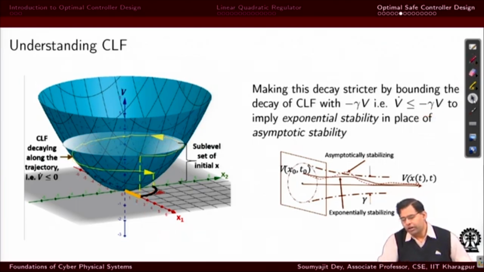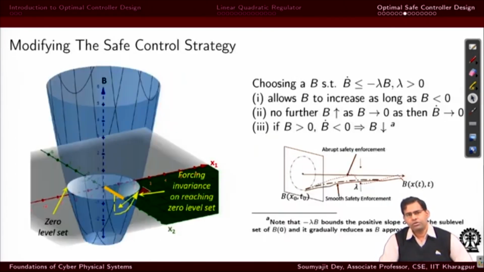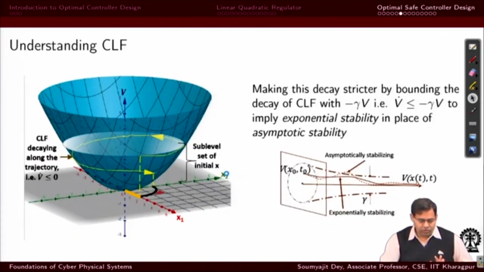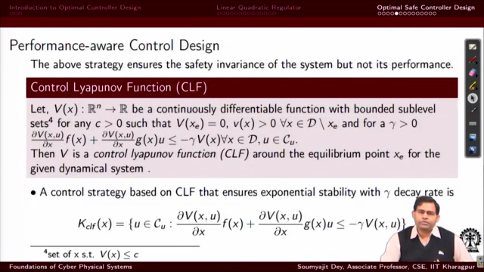So fine, we understand how to give the Lyapunov function a parameter, and how to make the Lyapunov function sensitive to both x and u. So now how about this safe control strategy? Let's understand one thing. For a Lyapunov function, all the subsets, all these sublevel sets, they are all invariant.